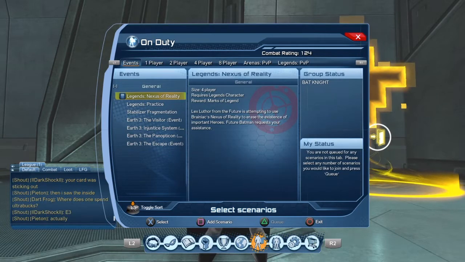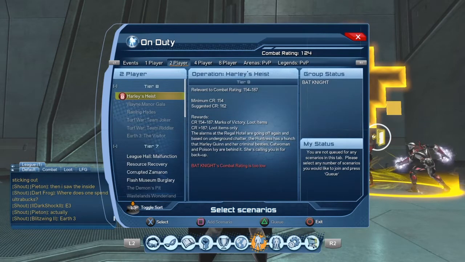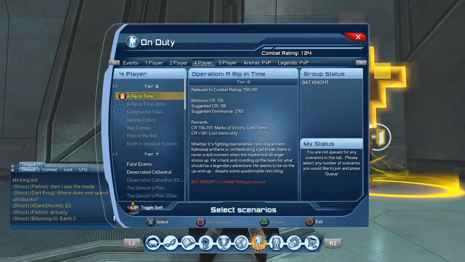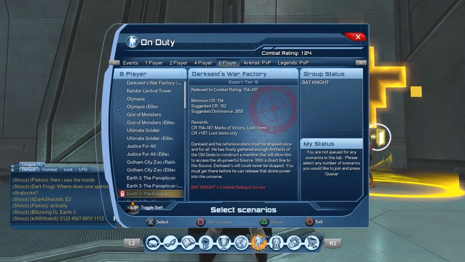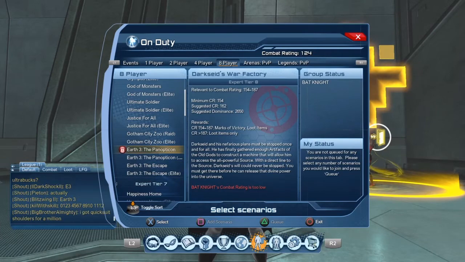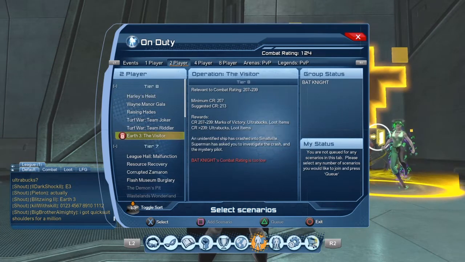If you look into the event tab, you can see my character is only combat rating 124. If I try to access, you can see all the Earth 3 missions are identified with Earth 3. So we have Earth 3 the Visitor, Earth 3 Injustice System, and there are way too many missions here. We have Earth 3 the Escape and Earth 3 the Panopticon. But they all require combat rating 207.